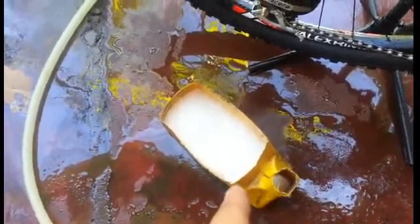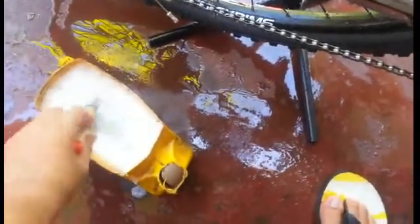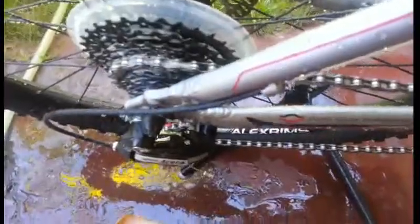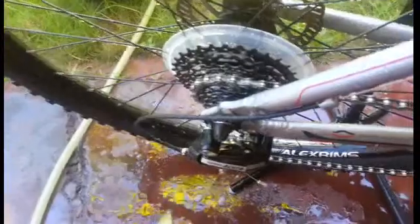Then with the same process as you do with diesel, you do with the soapy water. So just dip the brush in soapy water, getting the brush clean and your container clean at the same time. Just brush the liquid soap onto the chain, get it wet, and once the entire length of the chain is wet, you again proceed to brush your chain with the soft bristle toothbrush.